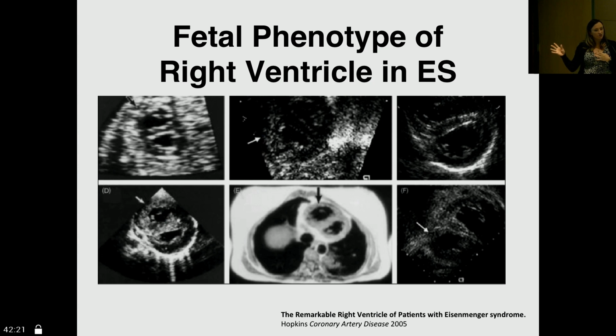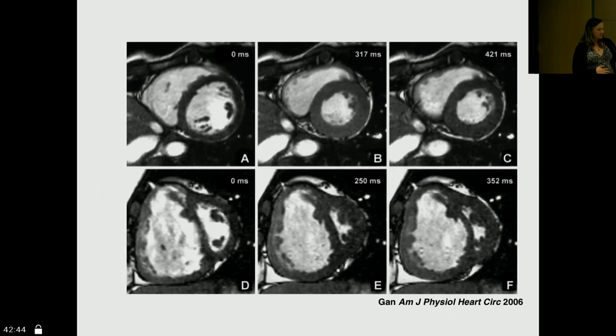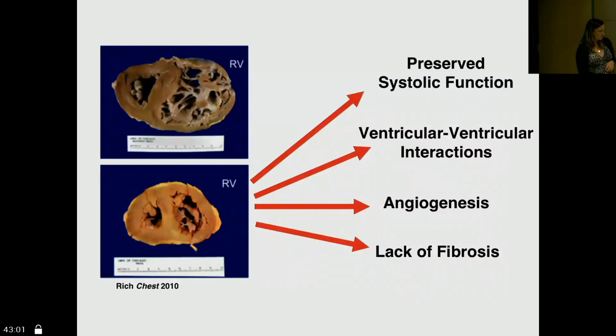The remainder of the panels are cardiac imaging obtained from patients with Eisenmenger syndrome of varying ages, and the oldest patient is actually 74 at the bottom right. You can see the preservation, at least from a gross imaging perspective, of this fetal relationship, where they have concentric hypertrophy and a midline septum. Contrast this with the images at bottom of a patient who has RV failure in the setting of pulmonary hypertension. You can see the large dilated RV, the septum bowing into the LV and impairing LV filling. So there's clearly a fundamental physiological difference between these patients.